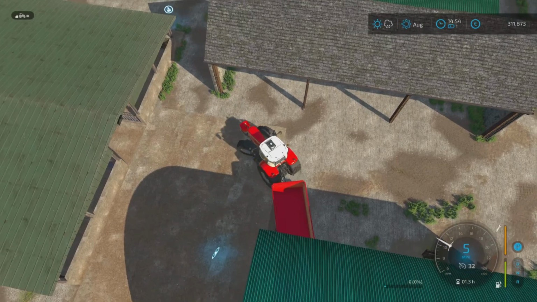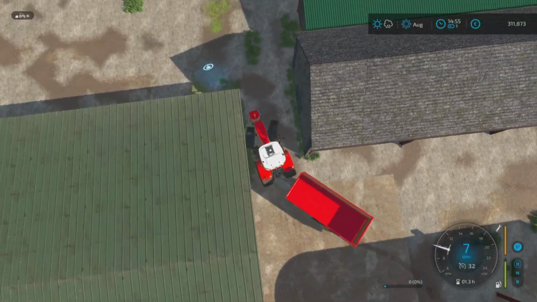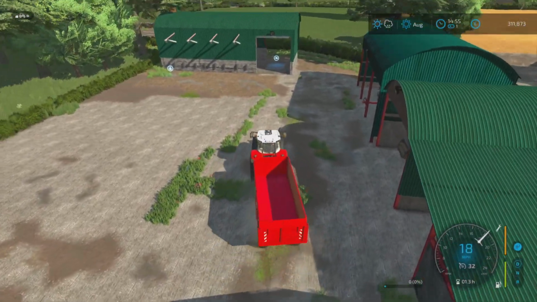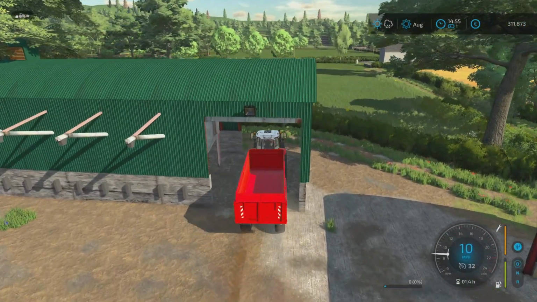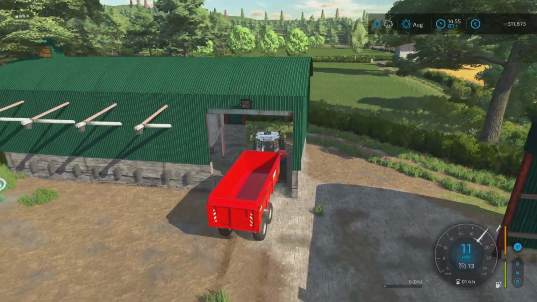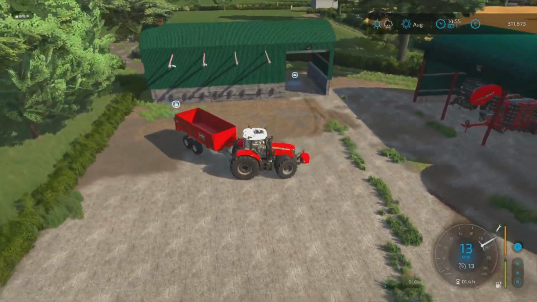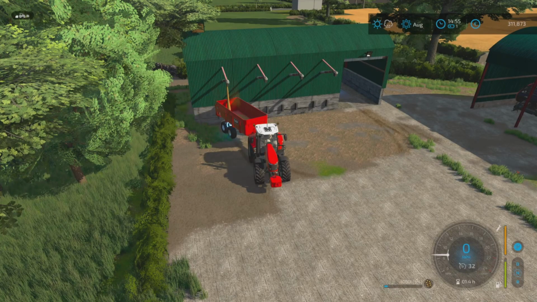That is weird. Right, this is going to be tight getting through here, isn't it? We're in. We've done it. Right, we're going to grab some wheat. That's not there, is it? That's tipping in, you idiot. God. Honestly, I will get used to this farm. Here we go. What an idiot. We should fit that all in there.